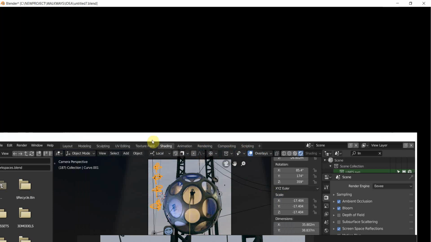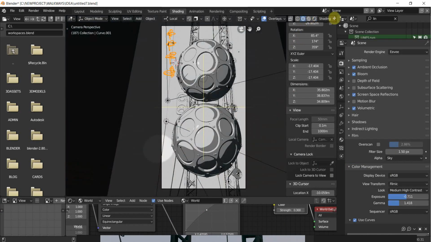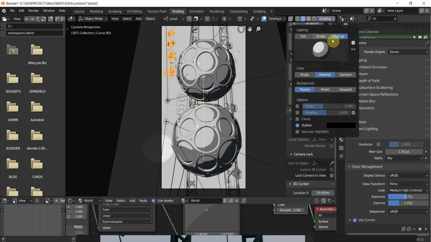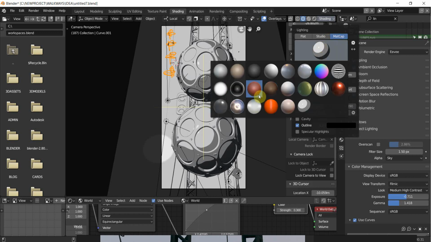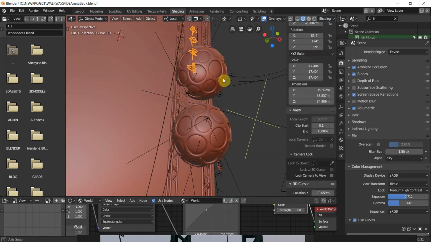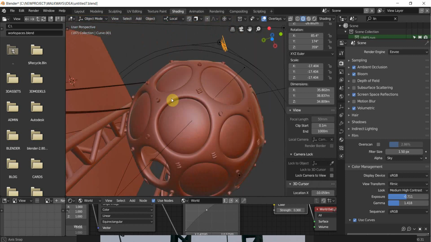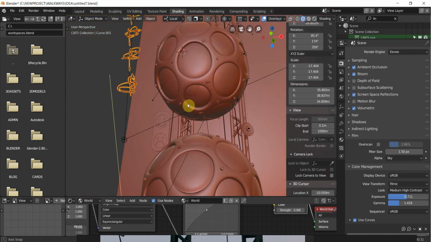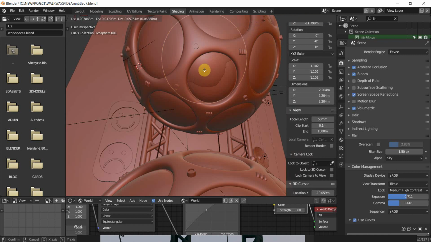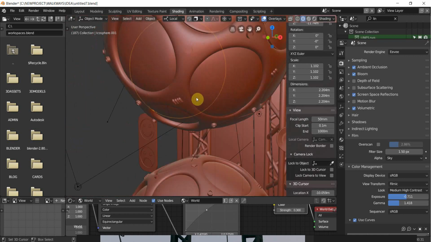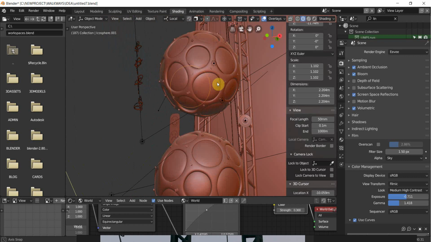I'll just do a quick view in shading mode. Let's switch it to clay to make it easier to see. And I'll just leave you with looking around it. It's a bit of a mistake there. Mistakes sometimes just happen. Oh, I know what that was.